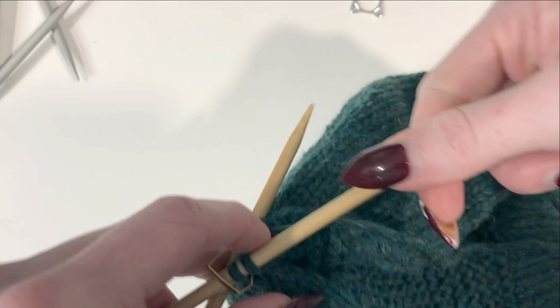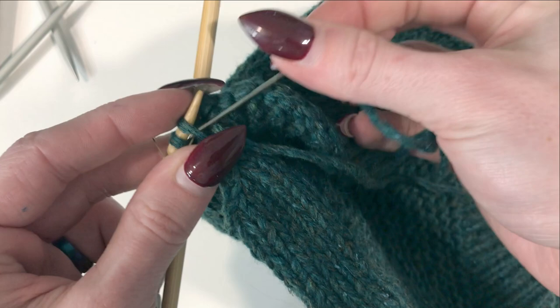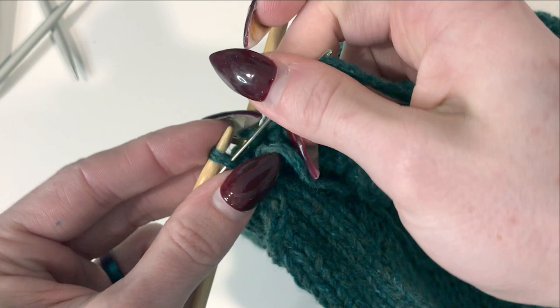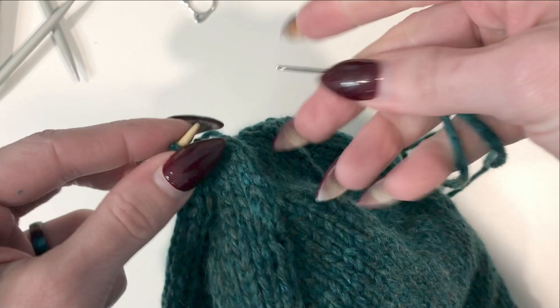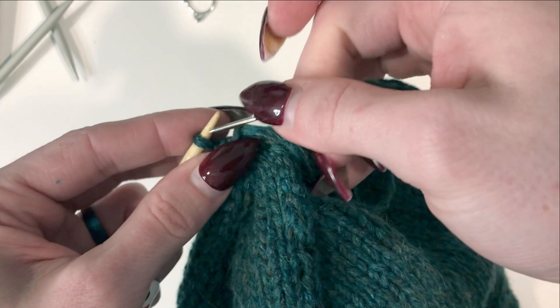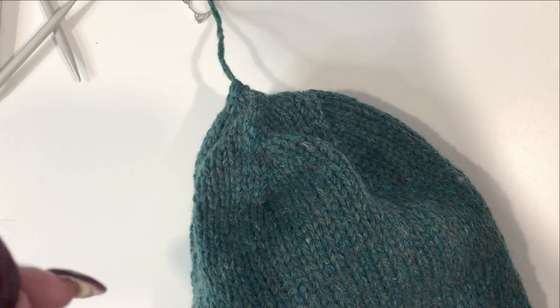We're gonna do the same thing for both needles that are left. So take that off. The other marker or other stitch off. All right, so we have our final needle. We're gonna do the same thing. Stitch comes off, marker goes down, and the last stitch, I'll pull that yarn through. So now we have our hat with 2 ends coming off of it.